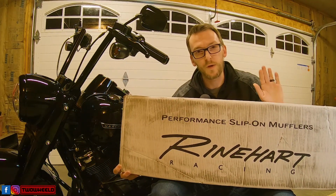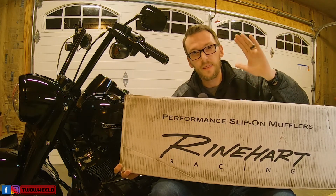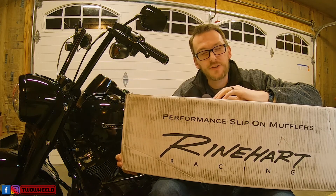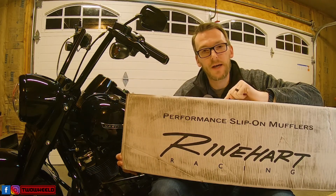Welcome back, two-wheeled friends. We are out in the garage today with this 2019 Road King Special, and we have something special to put on. We are going to give this baby a new set of lungs today. So today we will be installing these Rinehart Racing 4.5-inch DBX slip-on exhaust.